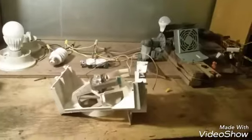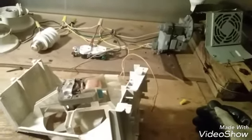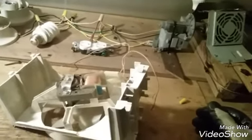I'm heading into fall now, so it's kind of cool out, which is good for running the motor. Have fun with the system. Don't overwork your system and have fun with it. I'm looking to get a step-up transformer one of these days, and get a little more power going from it.